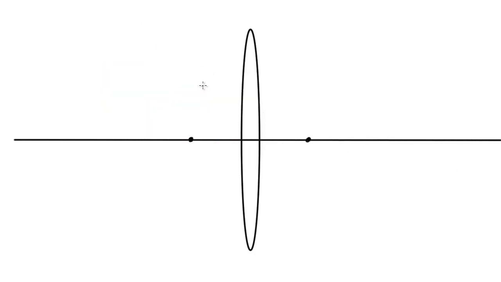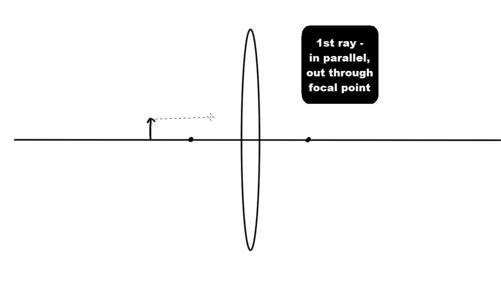The next image we're going to create is one where you've got your object past the focal point, but not too far past the focal point. So I'm going to start off by drawing an object out here, and I'm going to send some light rays in. So first I'm going to send one in that is parallel to the principal axis, and I'm just going to go to the center of the lens, somewhere right about there. And then I'm going to pass again out through the focal point.